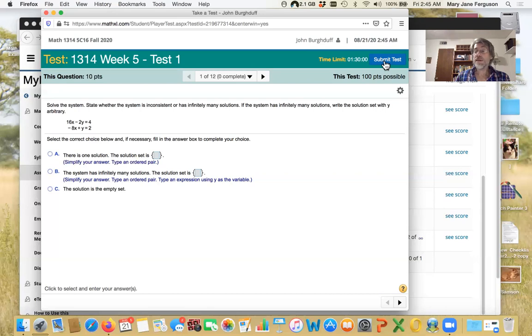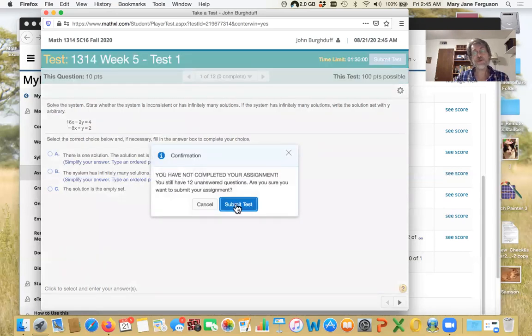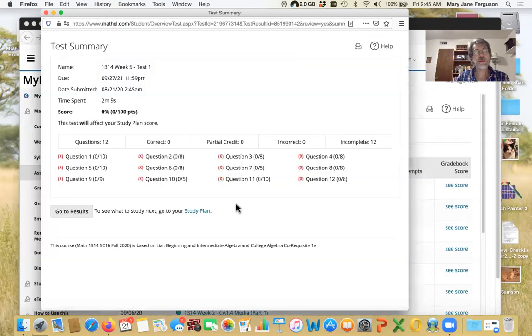What will be different here is that it will tell you what you missed. There we go, again, submit the test. It'll tell you what you missed, but it will not let you look at your work. Notice I can't click on these anymore. The answers, your work, what you actually did on the test, will not be visible to you until the test deadline passes. And at that point, you'll be able to go in and see exactly what you did. So hang on to that thought for sure.